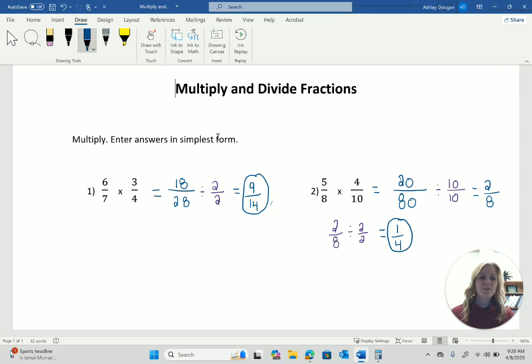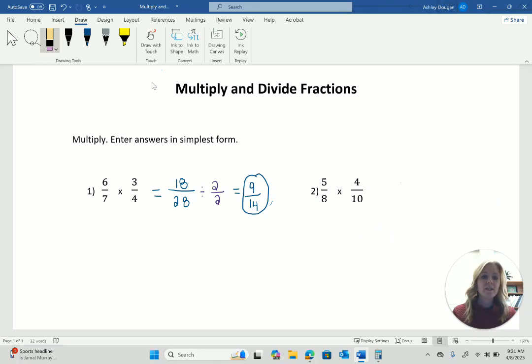Now I am going to show you another way to work this problem where we simplify first. Sometimes students in my classes have seen this method before, and sometimes they've never seen it before, so they don't even like to work it this way at all. So the way that we just worked it is fine. That's the way I usually show in class because that seems to be the way most students are familiar with. But there is a way where you can simplify first and then multiply. That's helpful because then you have smaller numbers for your answer, and you're not having such large numbers to try to simplify with.